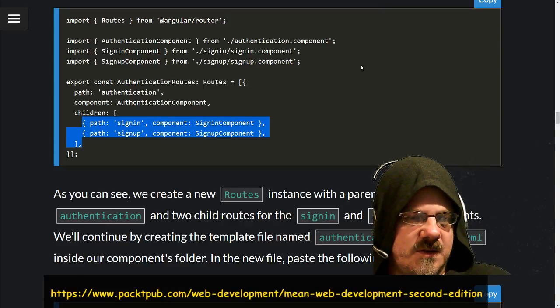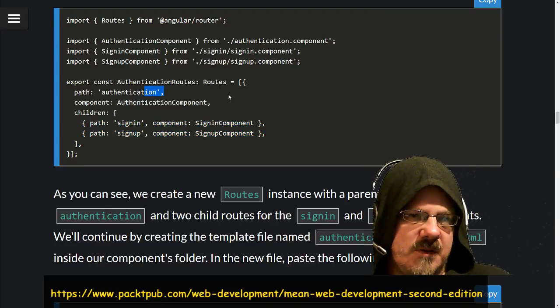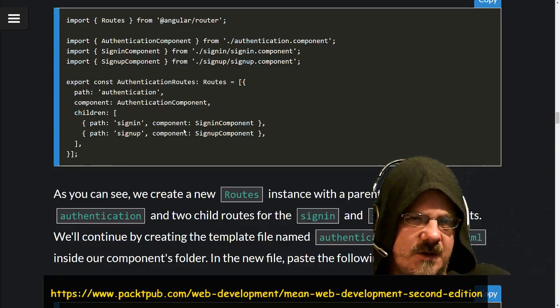So basically, when somebody logs in, instead of having to keep logging in every time they go to a component, it's going to log them in once, and then this authentication piece is going to kind of serve as the bouncer. So they'll stay in here, but then go out to these.